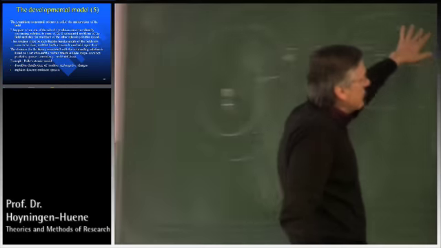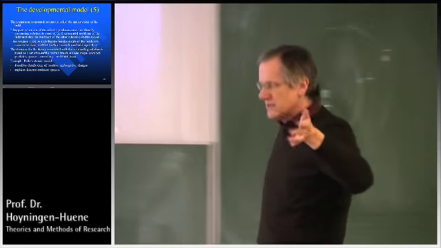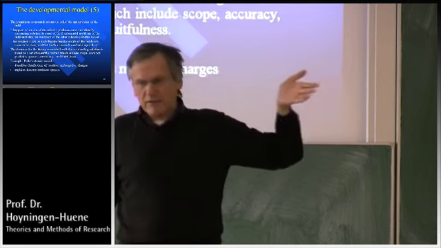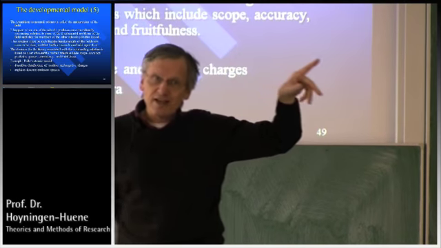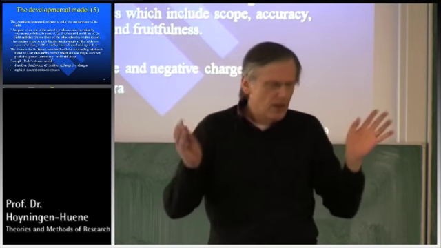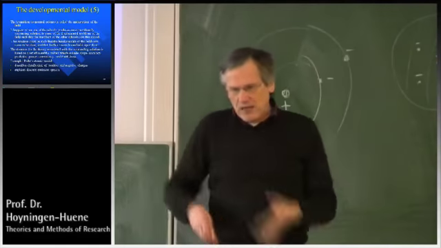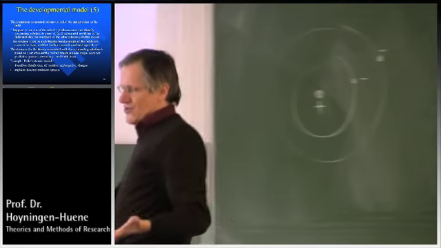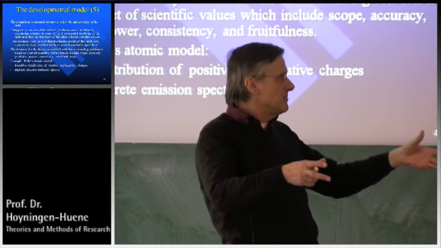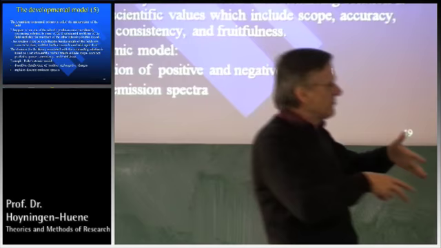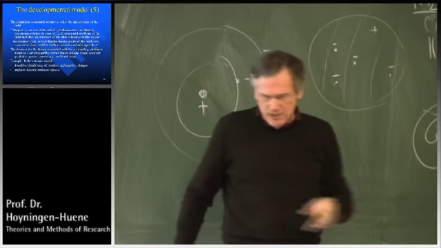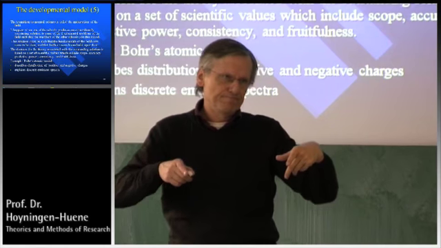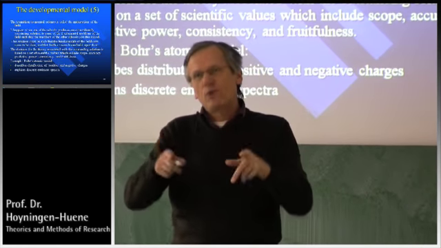As I said, these regularities about the spectra were well known since the 1860s and 1870s, when people started spectroscopy, and it was a very important instrument in astronomy because then you could describe what elements were in the sun, for instance, and in the stars, which was an immense discovery in astronomy. So one knew the rules, and also there were certain laws about spectra that were well known. And the general question was, well, if these spectra are generated by the atoms, then somehow we should be able to understand the specific line spectra emitted by a certain element. We should be able to understand them in terms of the structure of the atom, right? That was the idea. And that was what Bohr was able to do.